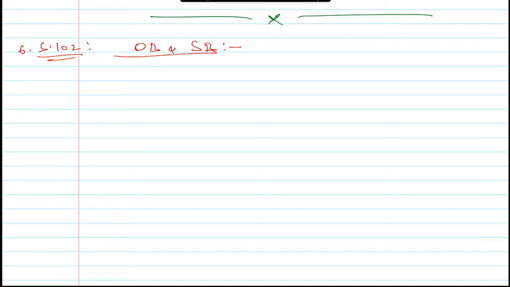Actually, the name of the section is statement to be annexed to the notice. Let us understand in an easy way. Simply, this particular section covers two concepts. One, ordinary business. Second one, special business. Simplification I will do first. From the exam's point of view, what you require, I will first explain.